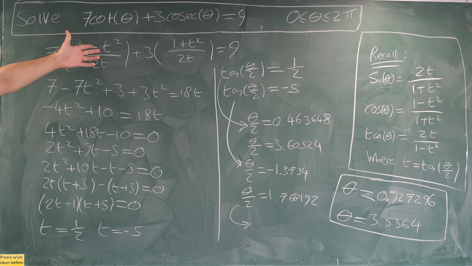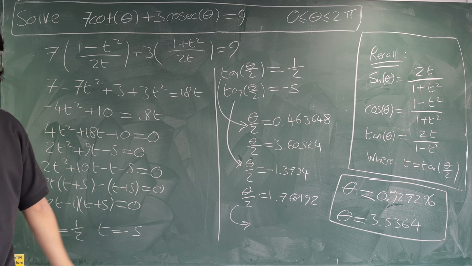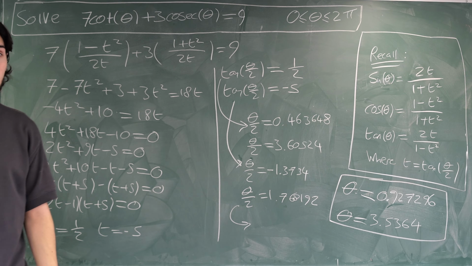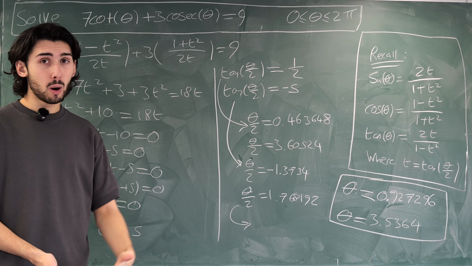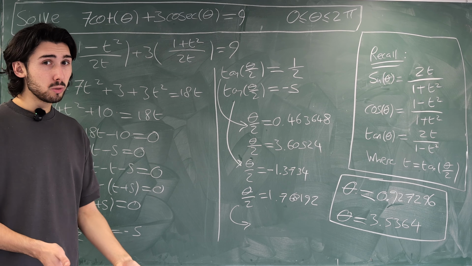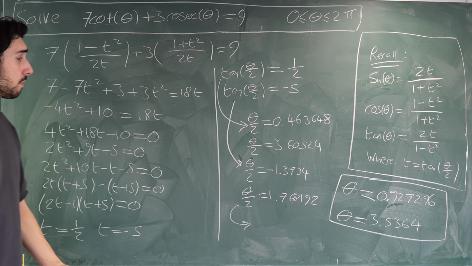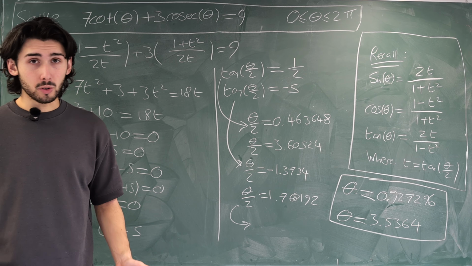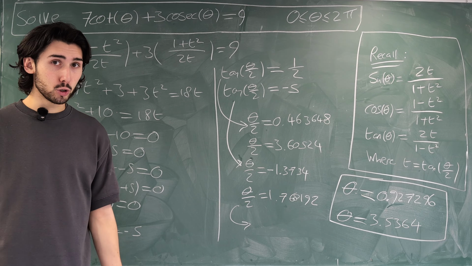And by looking at the original equation, we know for a fact that theta cannot be pi because cosec of pi is undefined, okay? And that's because, again, cosec is 1 over sine, and sine of pi is 0, so cosec of pi is like 1 divided by 0, undefined. So we know that pi isn't an answer, okay? So those are the only two answers, and now we know that for sure.